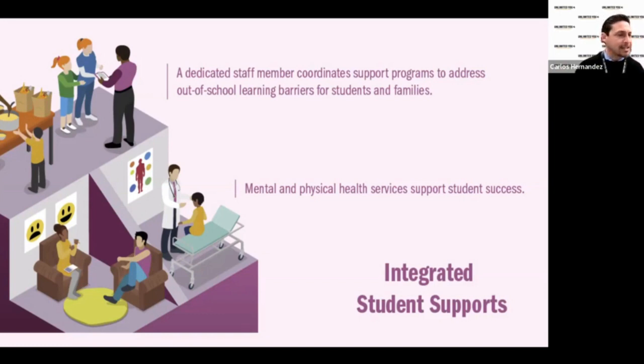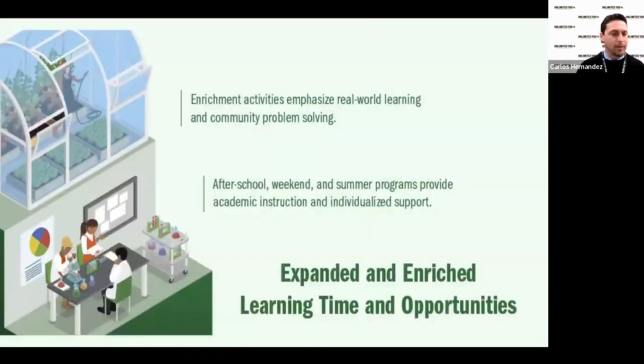All right, the next one is where we're going to spend just a couple minutes: expanded and enriched learning time and opportunities. I know it says enrichment and opportunities or activities, emphasizing real world and community problem solving, right? It says after school, it says weekend, yes, important. And those are important as well. Summer programs, for sure. Academic instruction and individual support is provided.